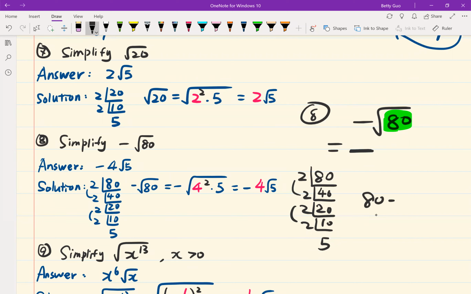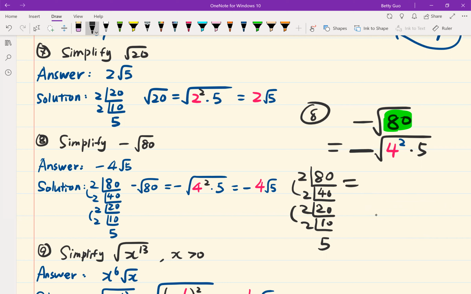we can write 80 as 4 times 4 times 5, right? Or 4 squared times 5. We can write the radicand 80 in the square root as 4 square times 5. I want to write the square as blue. Again, because the base 4 has a square on its shoulder, we are able to release 4 outside the radical.